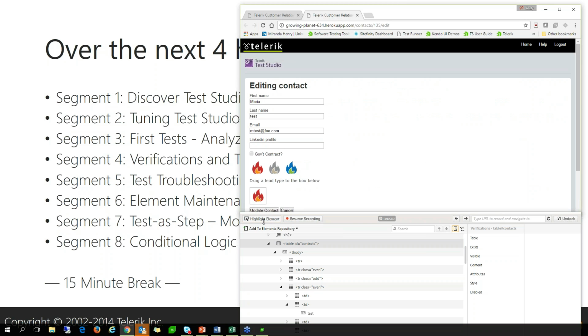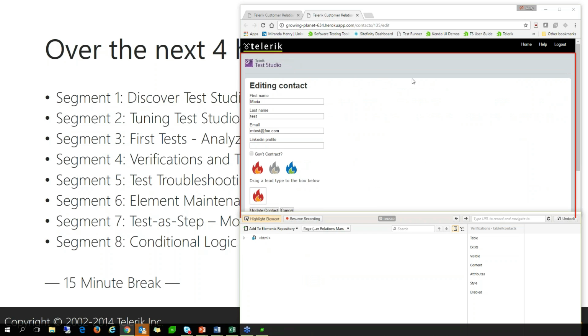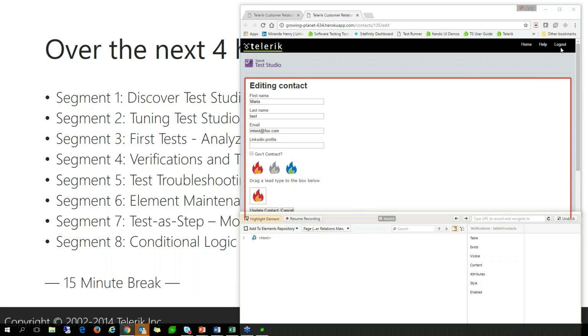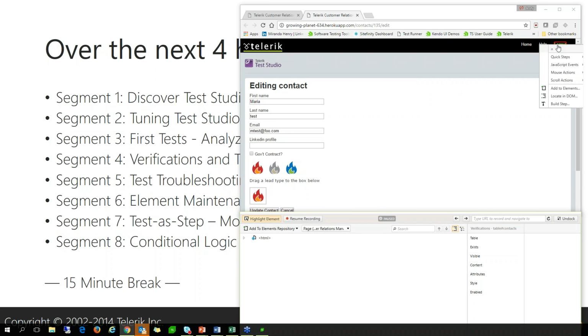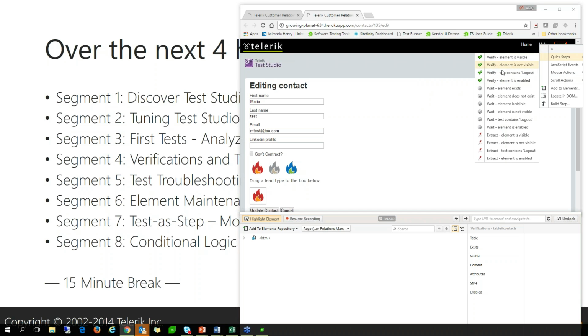So some verifications like the verify logout show up is a functional verification. It provides proof that we've done something. More, is it visible, or does it say the right thing, or is it enabled? Those are more of your functional verifications. And that's why they're up here in the quick steps. Or we might wait for something. That's another type of verification with a little bit more timing involved. And we may wait for a certain status of an element to go away, or to show up, or to be enabled. And of course there's extract in here, which we'll talk about later too. But those are some of the basic functional verifications.